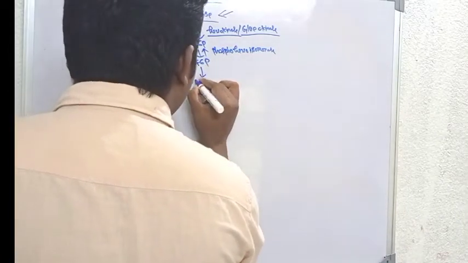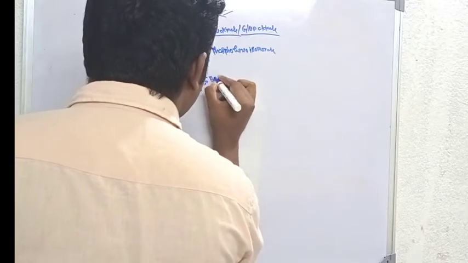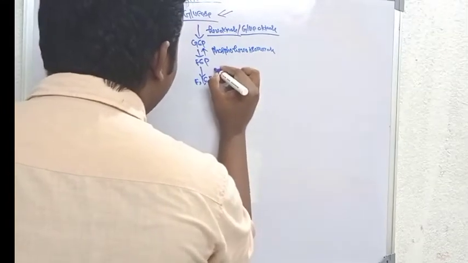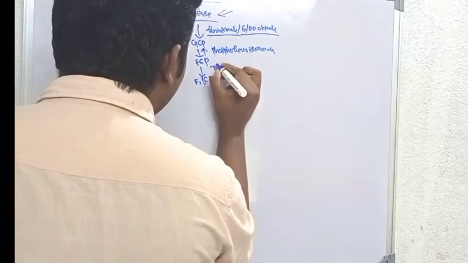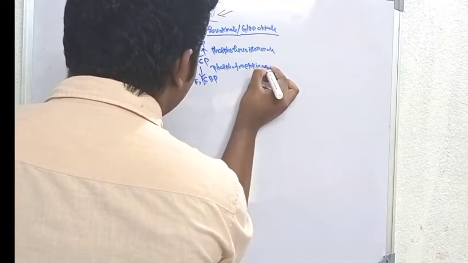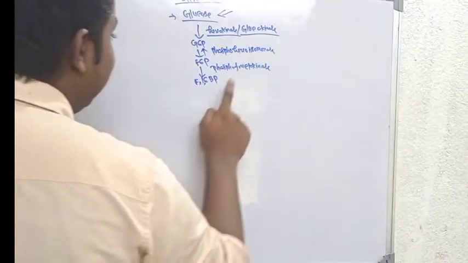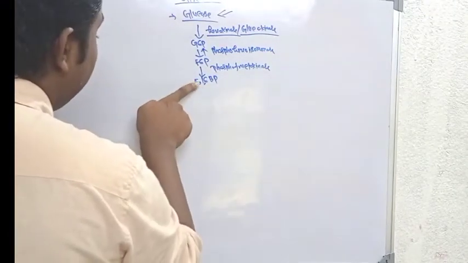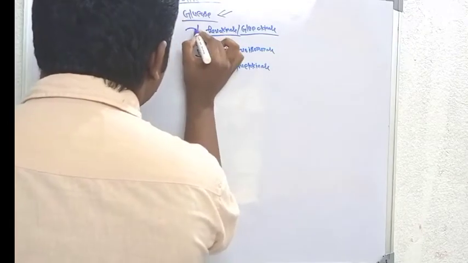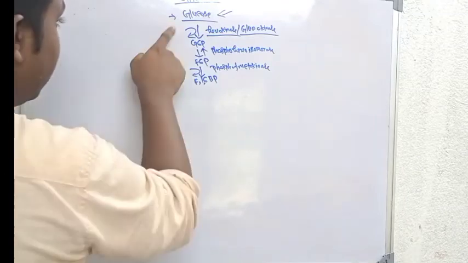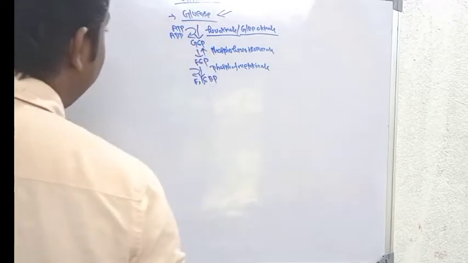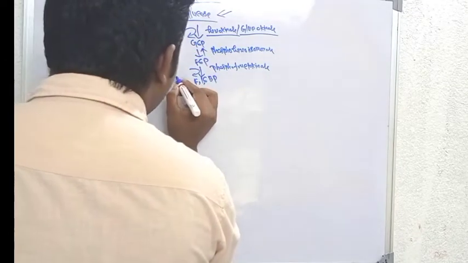Fructose 6-phosphate is converted into fructose 1,6-bisphosphate with the help of another enzyme called phosphofructokinase. The name of this enzyme suggests that this enzyme phosphorylates the number 1 position. Here ATP is involved. Where does the phosphate come from? The phosphate comes from ATP, adenosine triphosphate. In the first step ATP is involved, and in the third step ATP is involved.